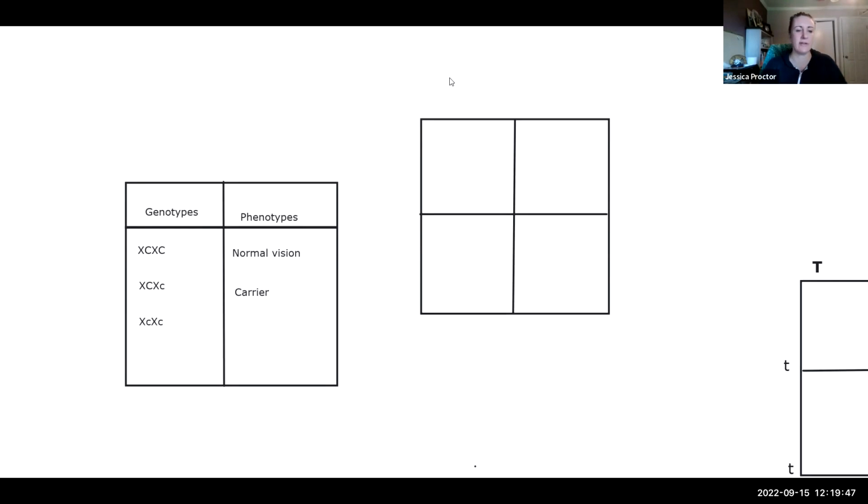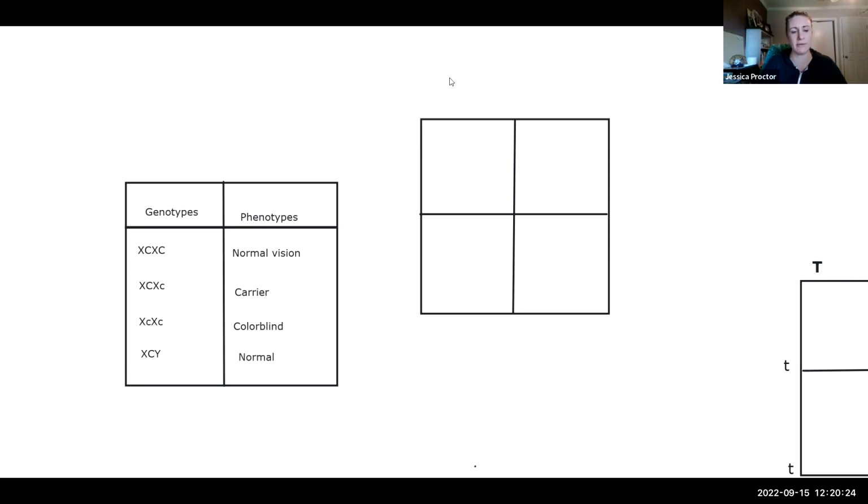Okay, now for males, since they only have 1 X chromosome, they're only going to have 2 possibilities. Remember, males have an X and they have a Y. So if that male has an uppercase dominant C on his X chromosome, we don't put anything on the Y, because remember, this is an X-linked trait. So we put the gene on the chromosome that it exists on. So we only have 1 X chromosome in males. So that's where we're putting the letter on or next to the X chromosome. So this would be a normal vision male, because he has the dominant big C on his X chromosome.